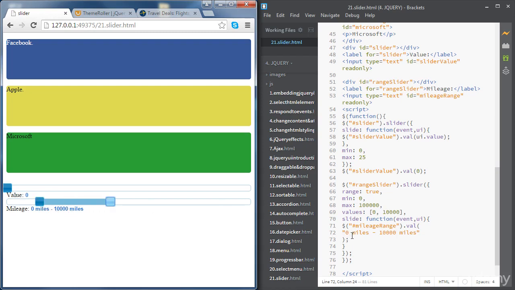Now we want the values to change according to the position of the handles. So rather than 0, we need to access the position of the first handle. So we're going to break this, plus 10,000 plus miles.